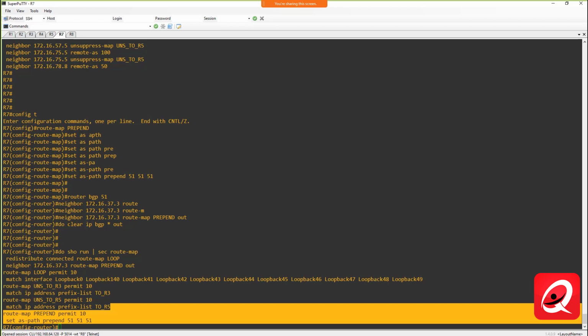All right, so there has to be some pre-planning done. Maybe we have to set up a community, or it could be setting a multi-exit discriminator. Unless the match can occur based on the correct order of operations, you might not end up with the actual result that you want.